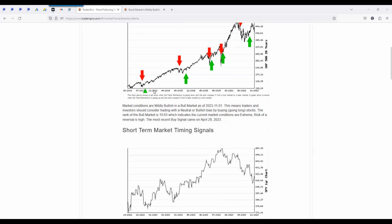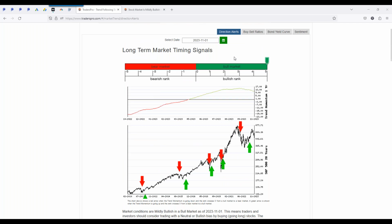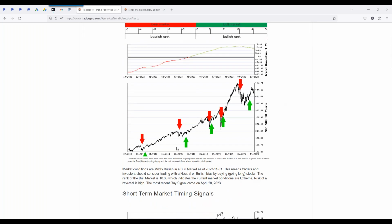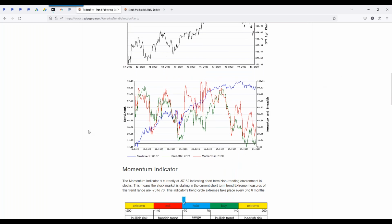Market conditions are having a nice bounce here, and let's start off with just the overall market state. We are mildly bearish in a bull market, starting to work our way back to the upside, finding that support area at that 414 level on the S&P 500. We've also talked about some of the divergence that had happened a few days ago. Now we're seeing the benefits of that as we've got more upside happening on the markets. We're seeing that sentiment also climb back up.